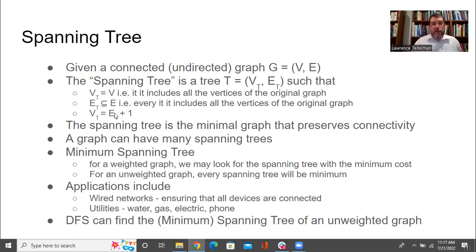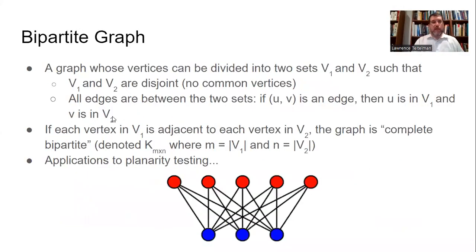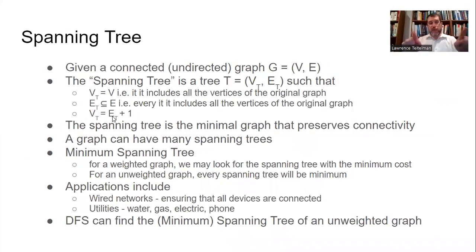Right, now we can go one step further and say, okay, let's say there are many spanning trees. It's definitely possible here. Take a simple example of a box, a square. So how many vertices are in the square? 4. And how many edges are in the square? 4. Now I can remove any one of those edges and I will have a spanning tree.